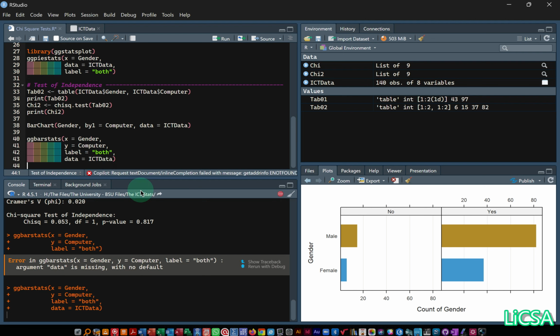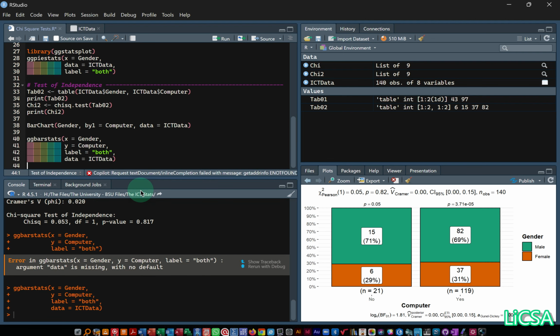It takes some time, but it's coming soon. Yes, so it brings this. If you look at this chi-square Pearson, exactly the same, 0.05. The p-value 0.82 is the same as 0.82, only that it is rounded off.